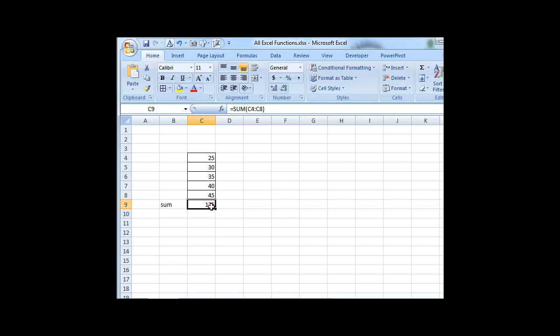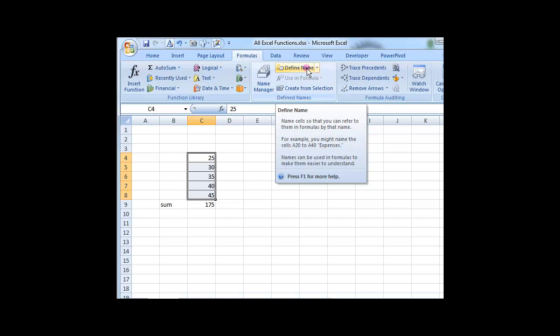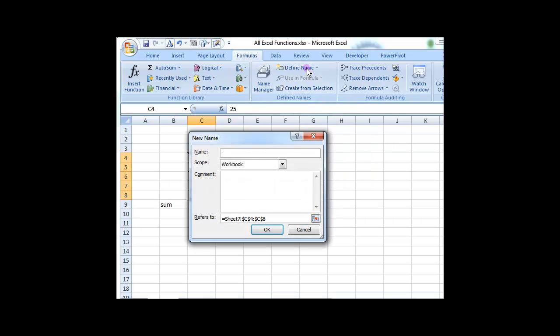So here, let me assign a name to this range first. Let me give the basic clarity about name manager. Say I have selected the data, and in the Formulas tab, if you go to Define Name and click on it, a New Name window will appear.